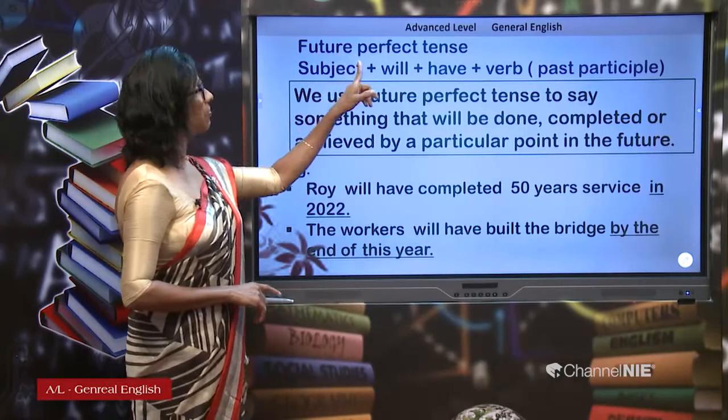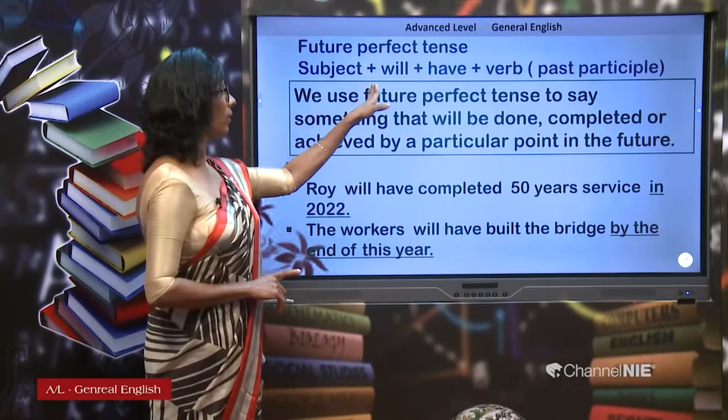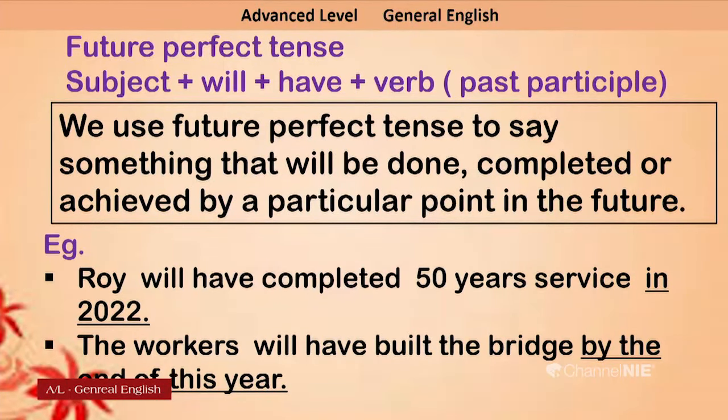Then future perfect tense. Subject, again modal will is there because it is the modal that we are going to use to indicate future, and then have and verb past participle. Now, can you remember in future continuous, there was another part that you have to keep as a must. Part B verb after the modal will. Here likewise we have to keep have just after the modal verb will, right. So, look at these examples, you will be able to learn it. Subject, will, have plus verb. This have is also again an essential part just after the modal verb will. You can't miss that, right.